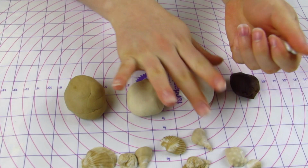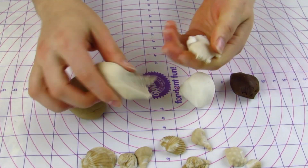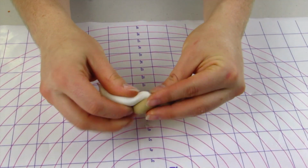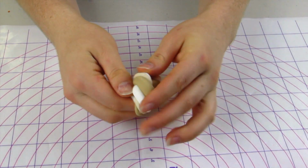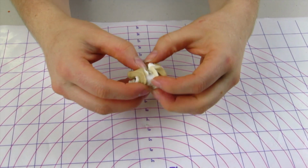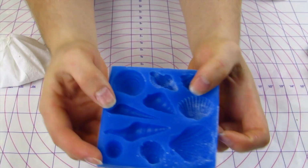Now for the shells, I want my shells to have that marbled look. So I'm taking my white fondant and I'm going to mix it together with a couple shades of beige. And I'm just going to lightly mix it together. You don't want to mix it too much so you can have that different toned effect.